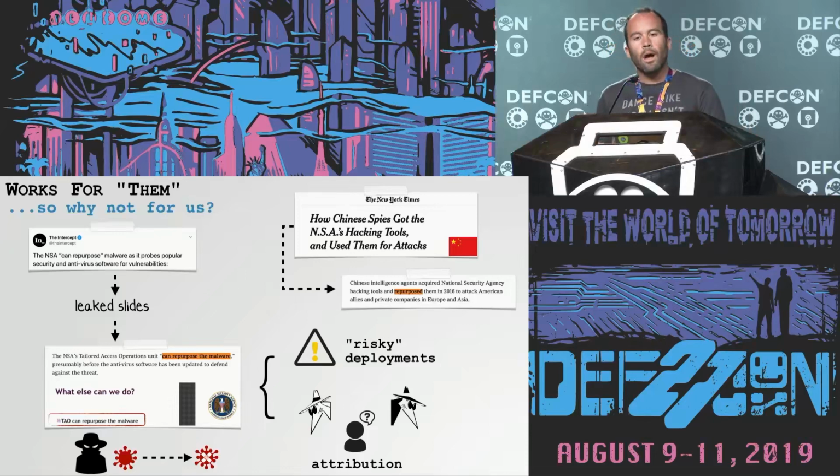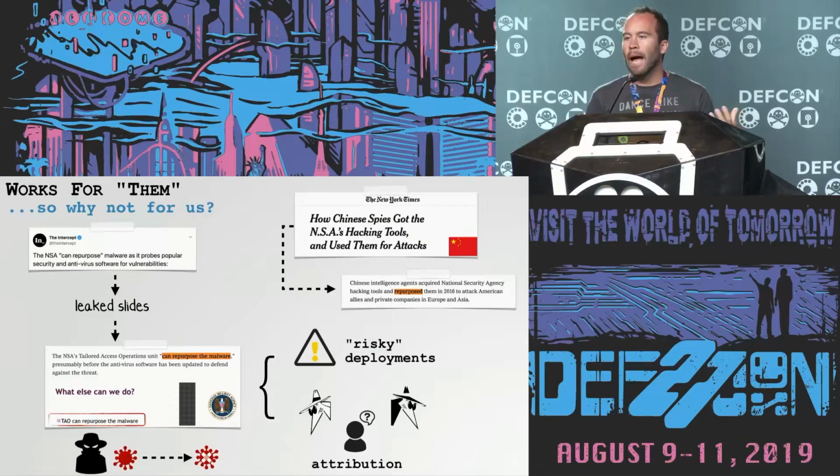Now, to these well-resourced agencies, the benefit of using repurposed malware is twofold. First, it allows them to deploy other countries' malware into risky environments. For example, perhaps a target where another agency, another country, another APT group already exists. So imagine you're the NSA, you hack a high-value target, and you find out someone else is already there. Obviously, you don't want to put your primary implants on that system. So if you have a repurposed implant that you can use, might as well put that down.